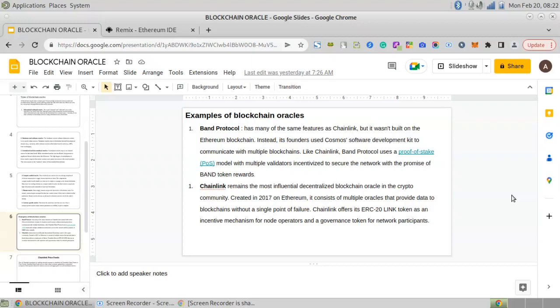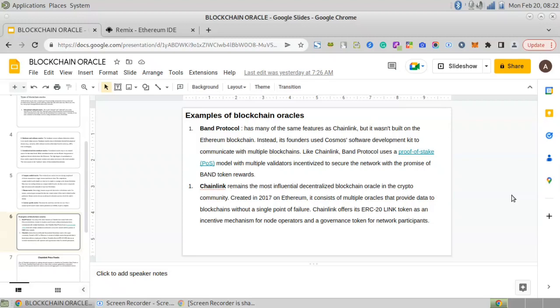There are some oracles that basically fetch data from just one central server that is owned by one entity. For this kind of oracle, they are basically reintroducing the problem the blockchain is trying to solve.